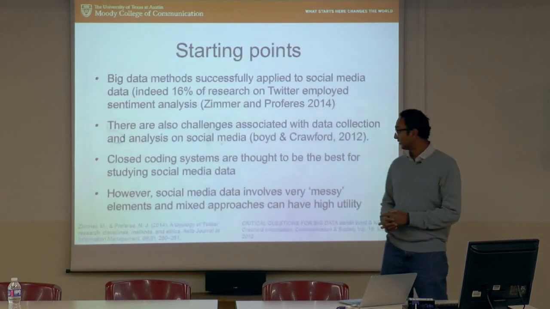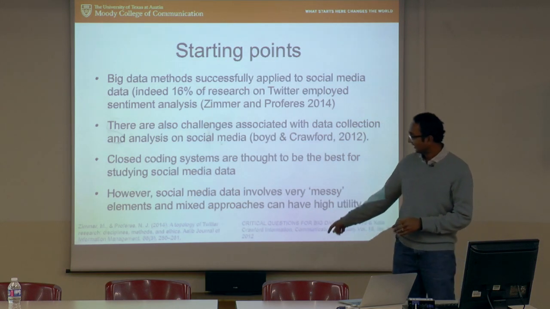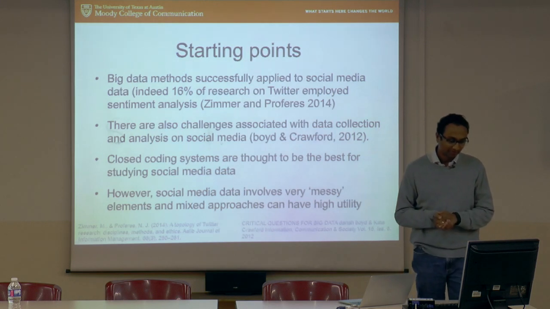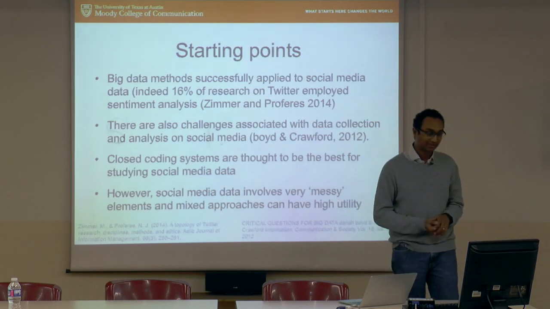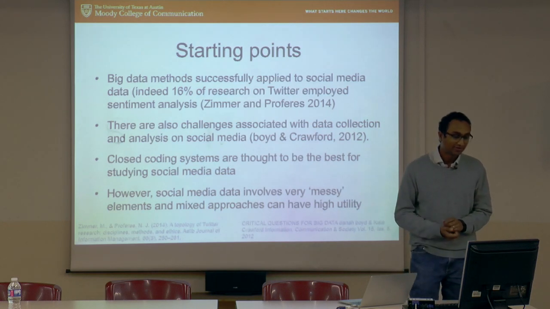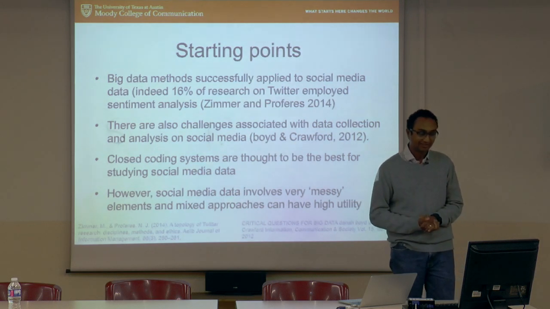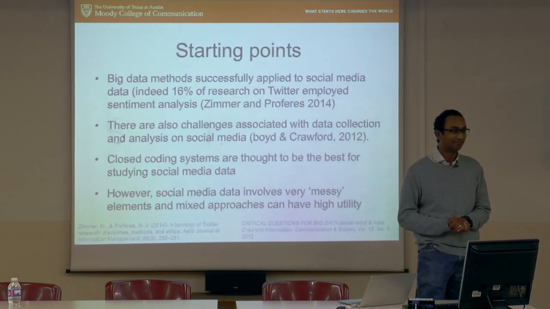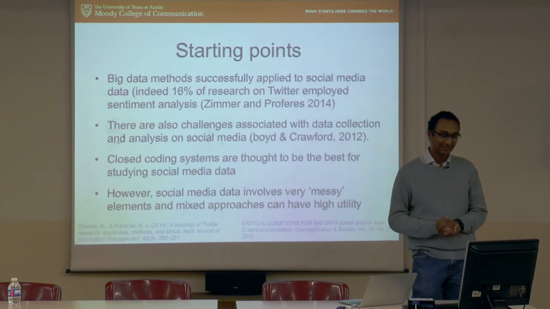So, some starting points for you, and the citations are down here. They're not the easiest to read. I'll read them out at the end. But the first comes from Zimmer and Proferes, and this is from Topology of Twitter Research. You can just put that into a search engine, it'll come up. It's 2014. It's fascinating to actually see work like this that tries to do systematic reviews of Twitter research. There's that much Twitter research, as Bernhard mentioned yesterday as well.